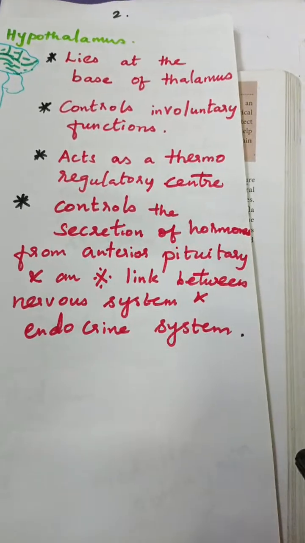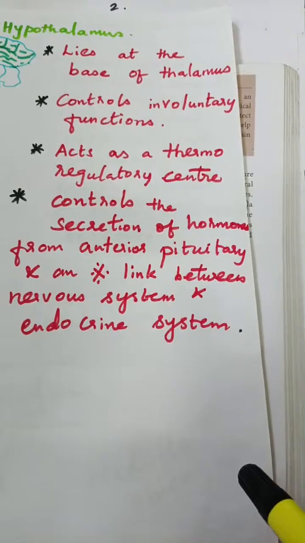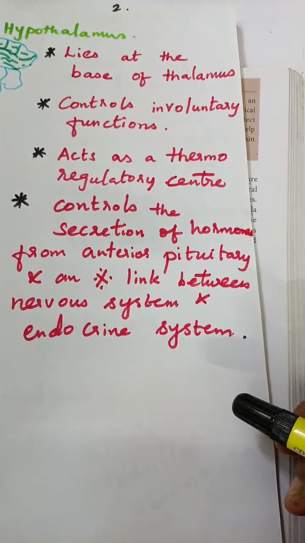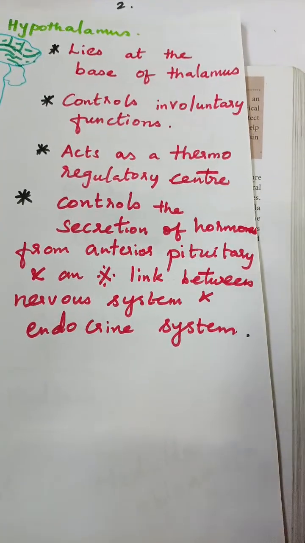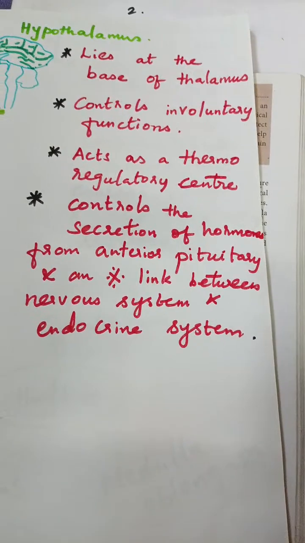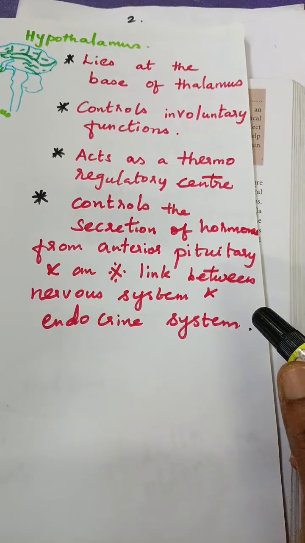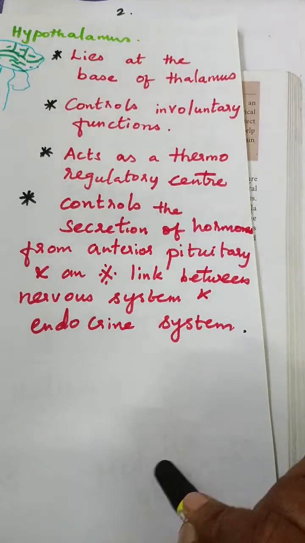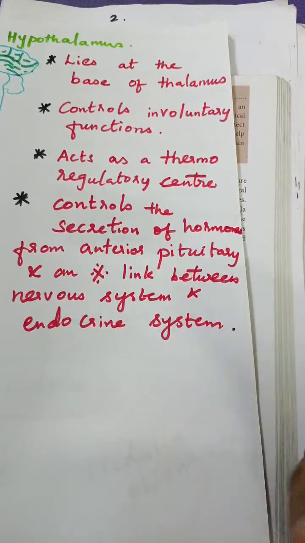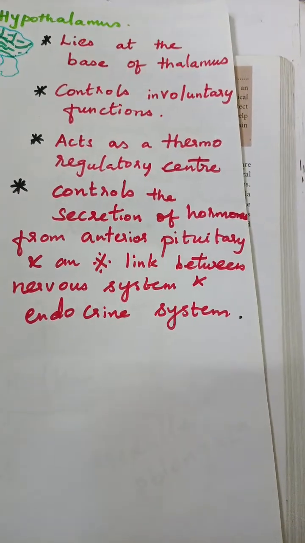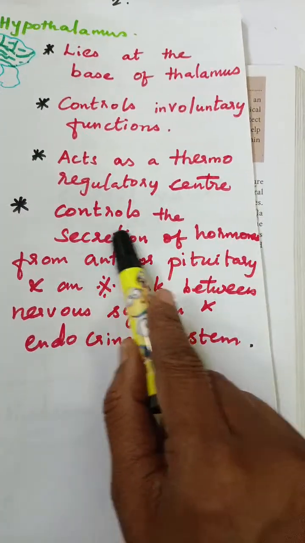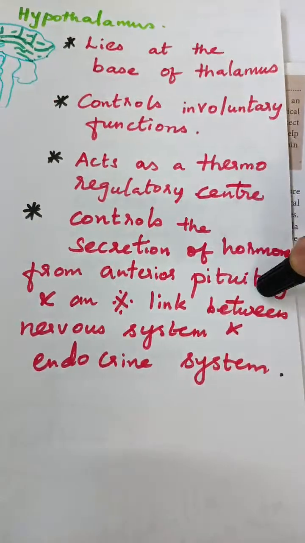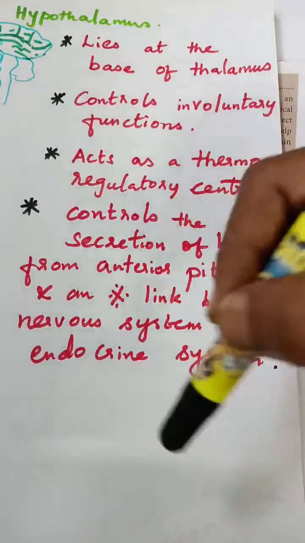If you see a snake, immediately you run away from that place, you get scared. What is the hormone secreted in that situation? It is adrenaline, your emergency hormone. Either you will face the situation and fight, or you will flee. Your fight or flight situation will happen. How does this happen? Because of the instruction given from the nervous system, the brain, to the pituitary gland, and the pituitary gland gives instruction to secrete the hormone, and this adrenaline will be secreted and play its role. So the secretion of hormones is under the control of the hypothalamus, mainly from the anterior pituitary, and it is an important link between the nervous system and the endocrine system.